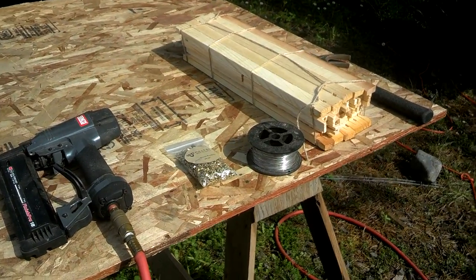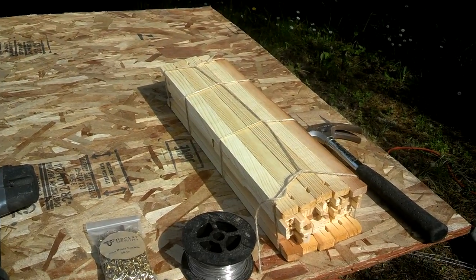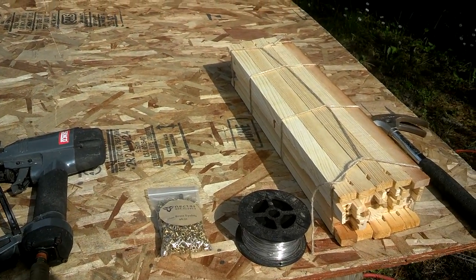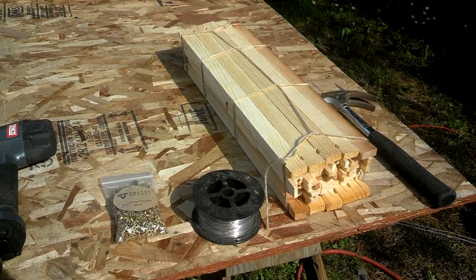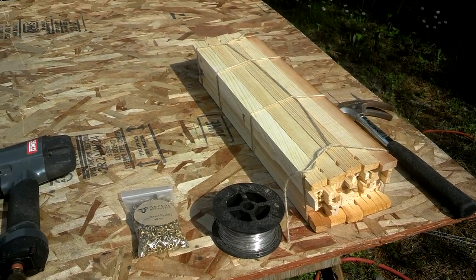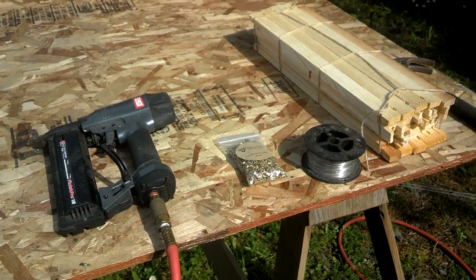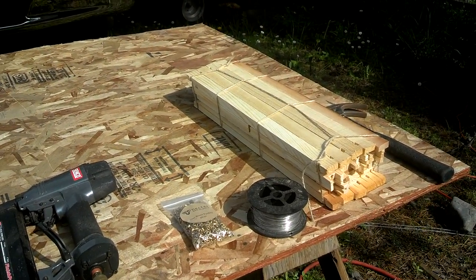Next part of the bee check for the year — there are a couple of frames we noticed last time that we're going to have to replace. We're going to build a couple new ones and check in on the bees to see how they're doing. What we're worried about is that some of the foundation they lay their honey on isn't stable, so you don't want it to collapse and have them all drown in their own honey. We'll build a couple frames and show you how we put them together, then we'll get back in the hive.